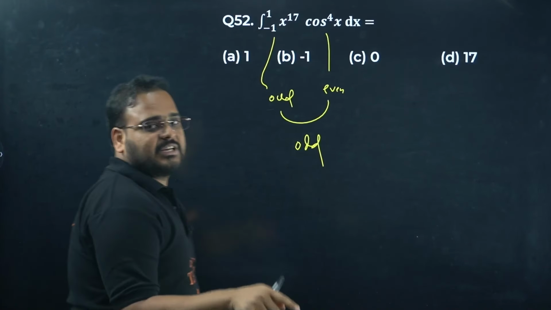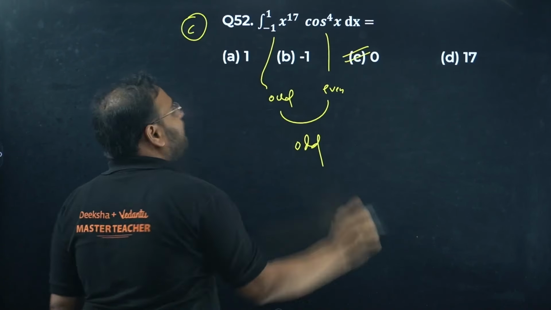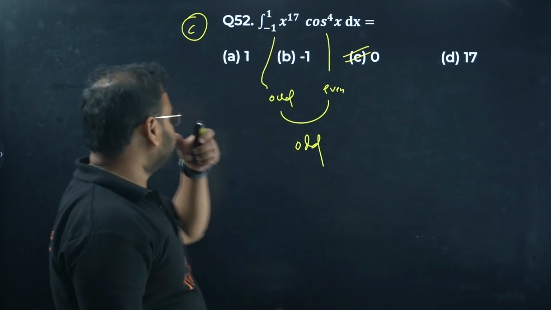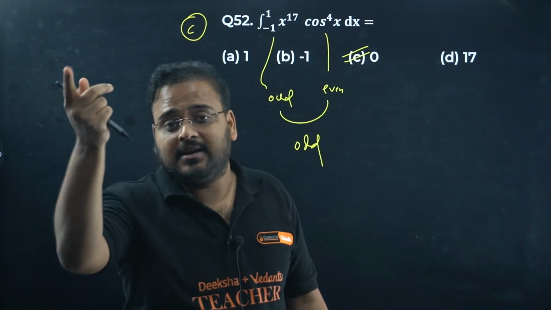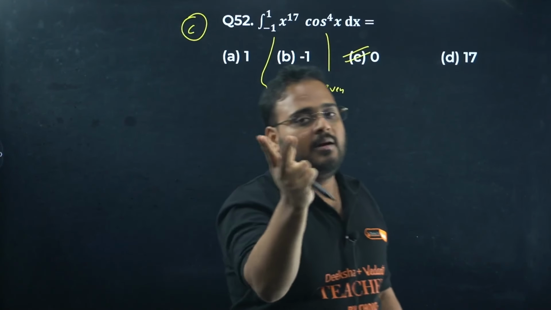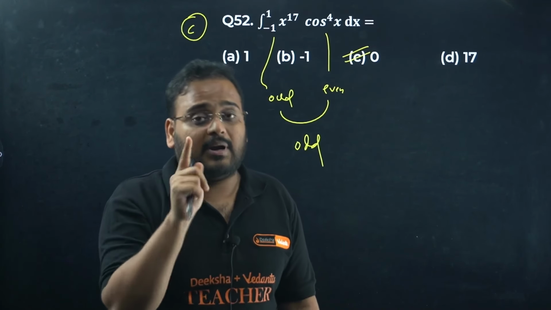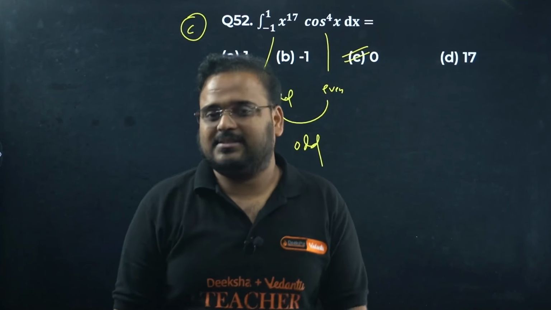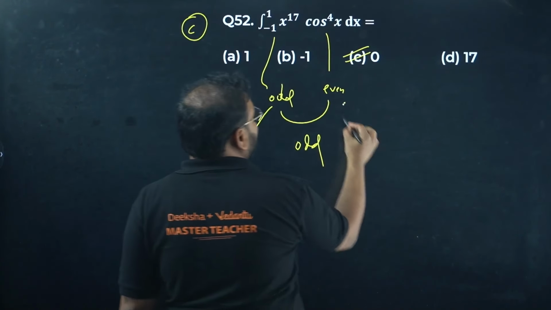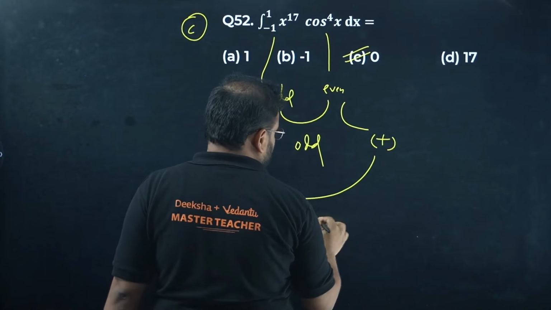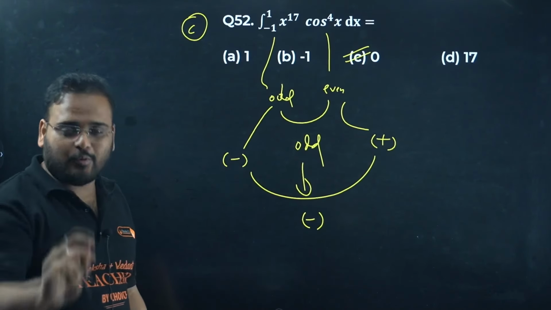Let me know in the comment section. Both odd. Answer is both this one, odd into even, C. Both odd will become what? Odd. Okay, because you are thinking odd numbers. I am saying signs. Think in terms of signs. Odd will give me a minus sign, even will give me a plus sign. Multiply minus into plus, minus. Multiply plus into plus, plus. Multiply minus into minus, again plus. So for odd, relate with a minus sign; for even, relate with a plus sign. Multiply minus and plus, the answer is coming as minus. Hence it is going to be odd. If you had both odd, let me know what is the answer.